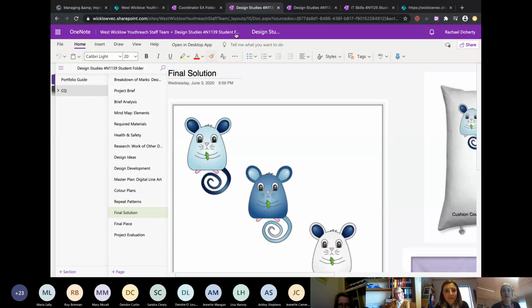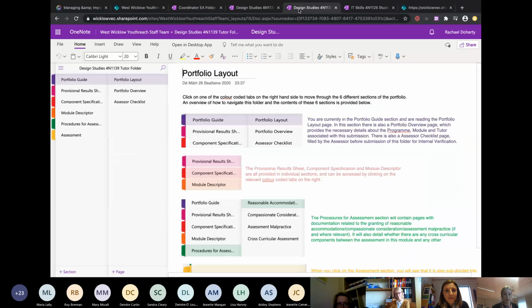I'm going to jump over just to the Design Studies tutor folder so I can show you the outline of that. So I suppose the tutor folder is a little bit simpler. Instead of having all of the students, this is just very simple 6 tabs. And this will be familiar to all of you in terms of the material that tutors have to submit for IV.